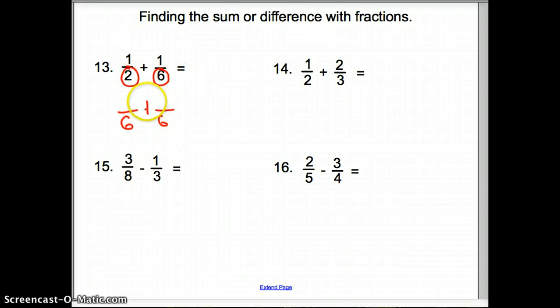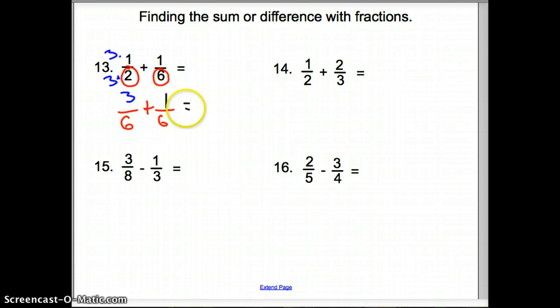Oops, I'm going to put a plus sign right in the middle. Now, how did I get this 2 to be 6? I had to take that times 3 to become 6. So what you do to the bottom, you have to do to the top. So I'd take 3 times 1, and that's going to give me 3. Well, the bottom here is already 6. So I'm not going to do anything with that except leave it 6.